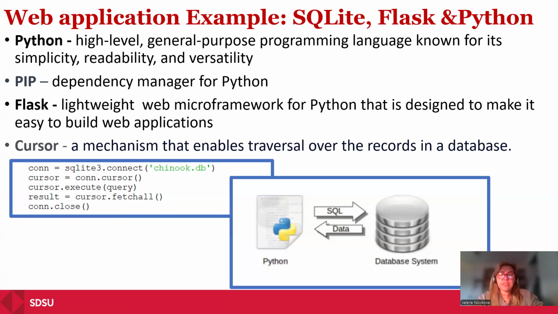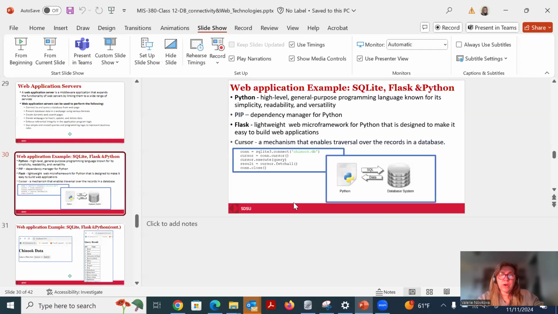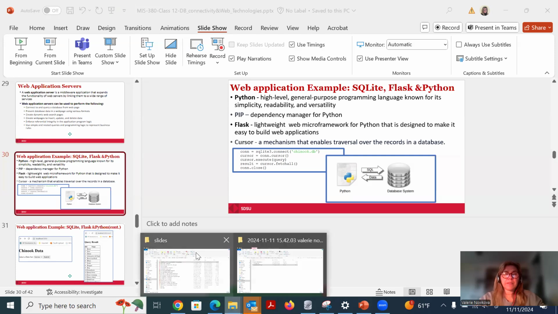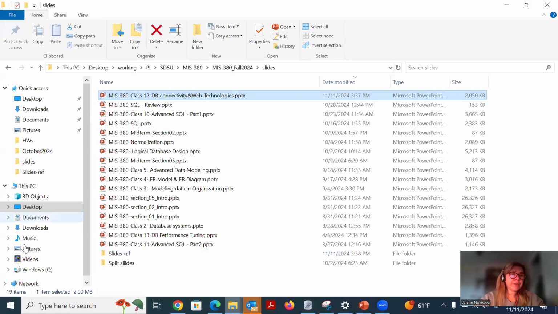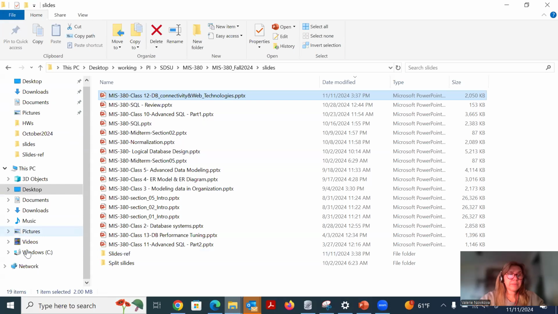I'm going to get out of presentation for a second and show you how my application is structured. All this code is posted in the web application module. It's also posted in your team project module. So the entire document that describes how I did it and what I did is there. I'm going to show you really quick. It's a very simple application. It just has 3 files.